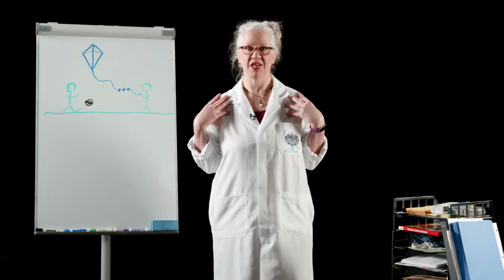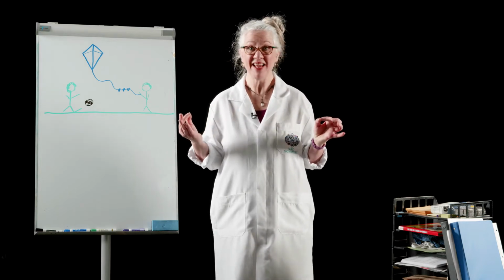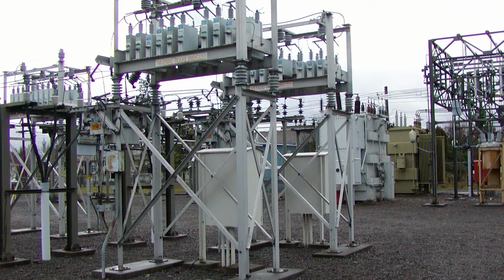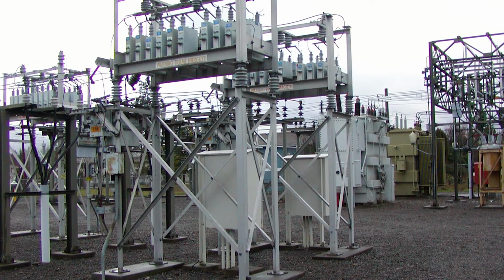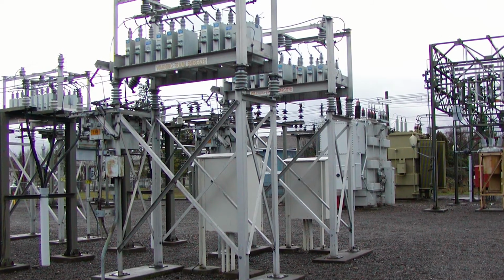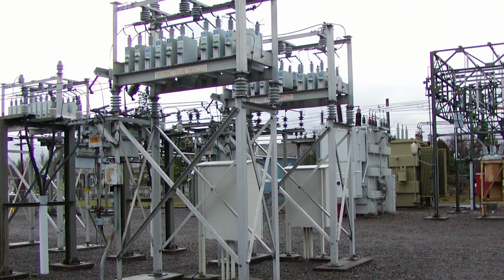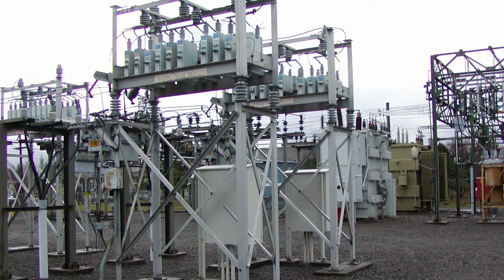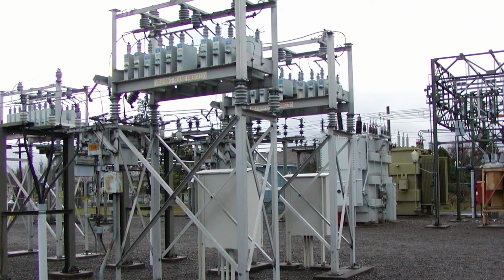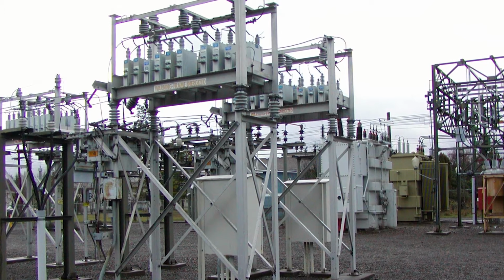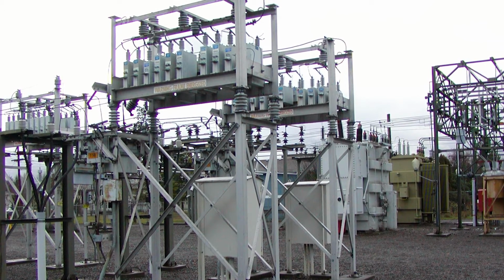Humans conduct electricity. On the other side of that fence is a substation. Substations are very dangerous. That's why there is always a fence around them. Fences keep people out. They are there to protect you. You should never get too close to a substation. Don't climb over the fence. Instead, ask a parent or guardian to call PGE, and they will come to get your ball.